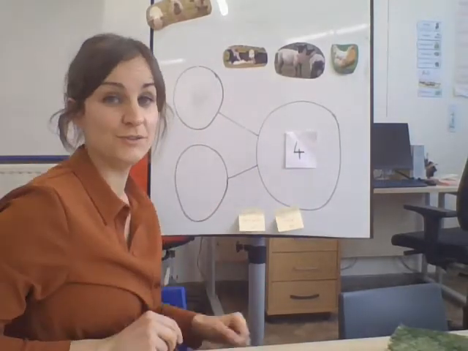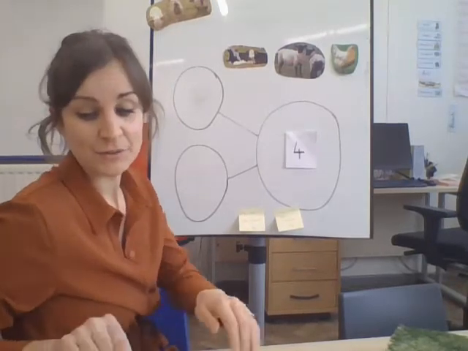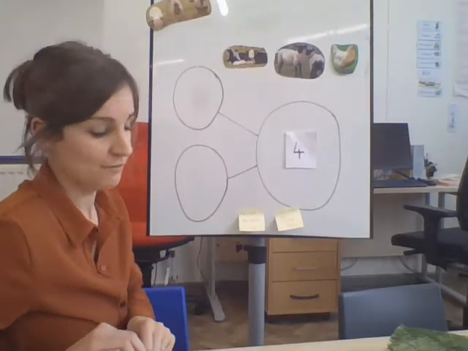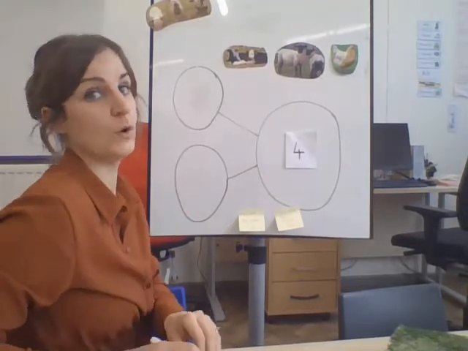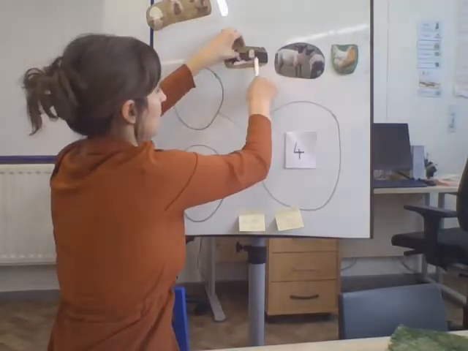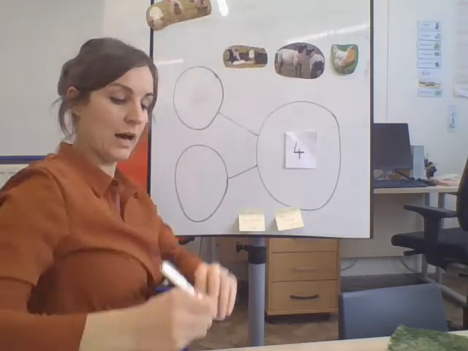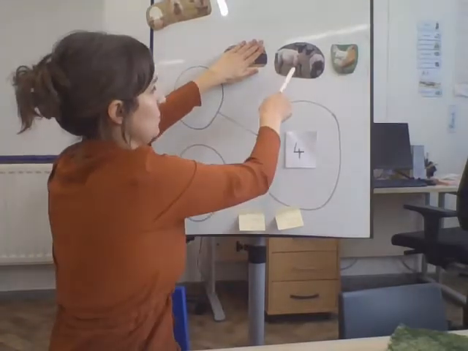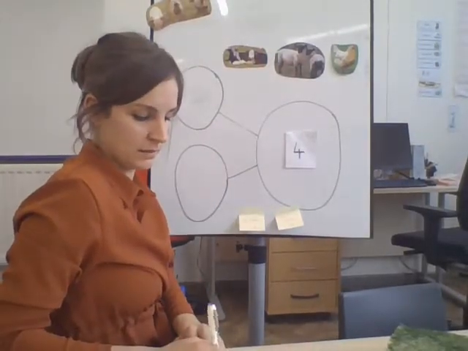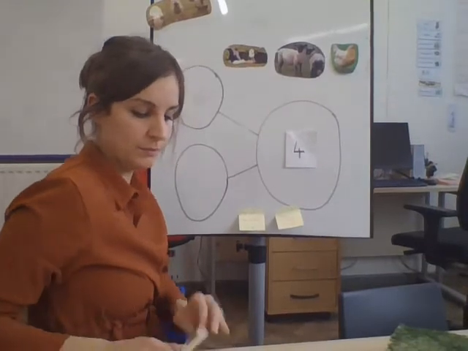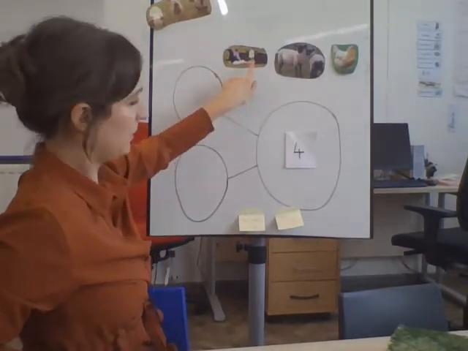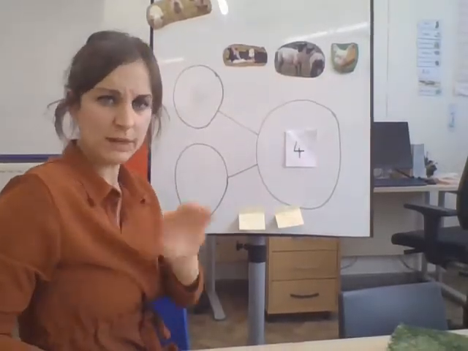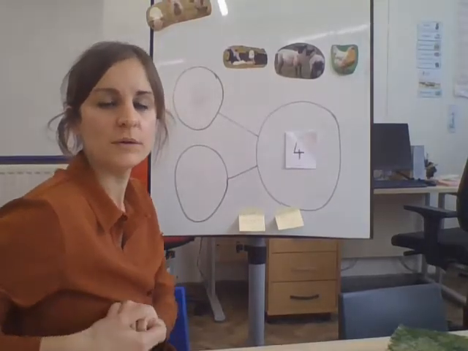Okay, reception, what I'd like you to do now is to pause the video and see if you could check for me if any other combinations make 4. We'll tell your helpers what you need to make sure you do. So we checked this and this. We need to check the cow and the chicken next. And then once you've done that, you just need to do the sheep and the chicken. So can you pause your video, and I want you to find out what happens if you put the cow and the chicken together and the sheep and the chicken together. Does that make 4? Just to make sure we've got all the combinations. Pause the video and check for me.